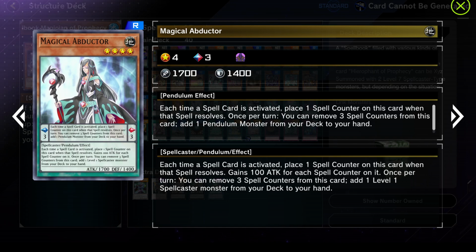But yeah, let's move on to its actual effect. Each time a spell is activated, you can place one spell counter on this card. When that spell resolves, this card gains 100 attack for each spell counter on it. Once per turn, you can remove up to 3 spell counters from this card, add one level 1 spellcaster type monster from your deck to your hand. Yeah!